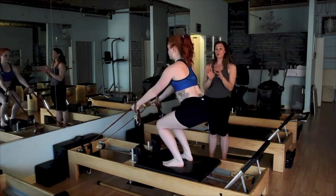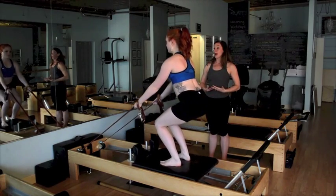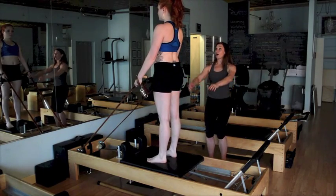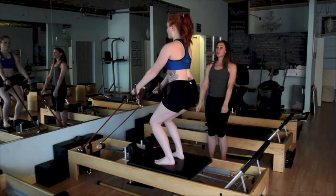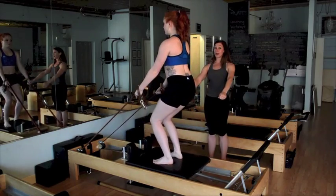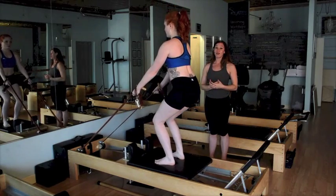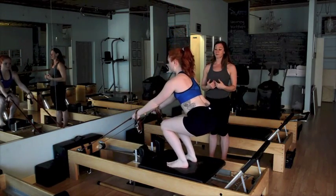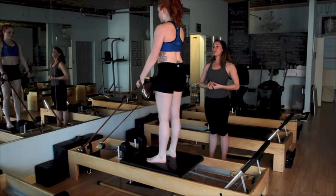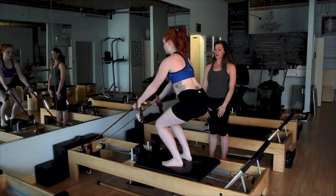So I'm just going to give her one more advanced cue. Now you can start to really bring your breath into it. You have the control. And feel the arms as a part now of the movement. So as you squat, the arms will gradually get escorted up. And as she stands, gradually the arms will get pulled towards her. She wants to just remember that the arms are following the movement, but you can feel now as you're starting to gain that awareness and control that the arms are moving maybe a little bit more organically with the movement of the legs.